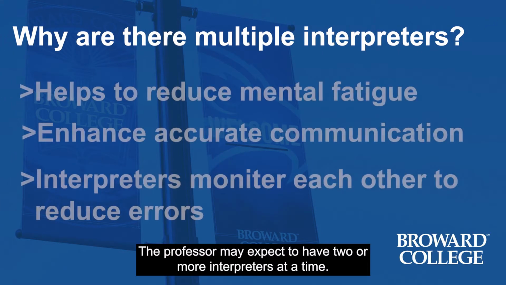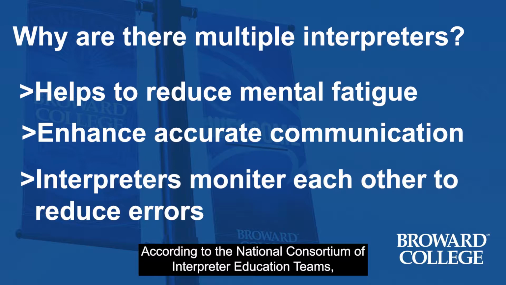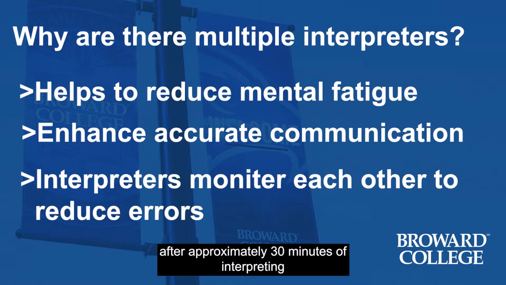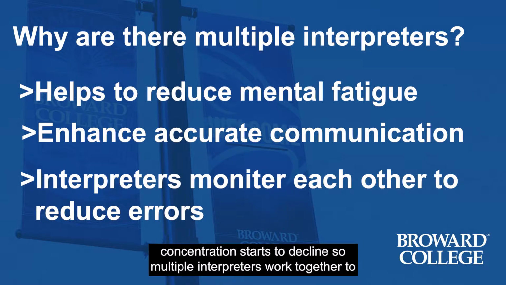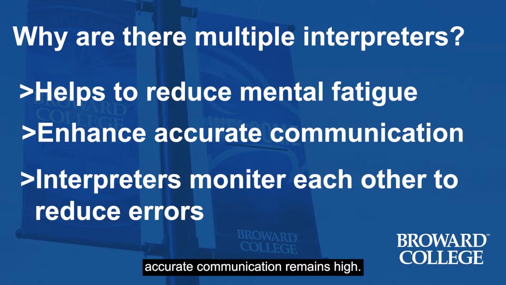The professor may expect to have 2 or more interpreters at a time. According to the National Consortium of Interpreter Education Teams, after approximately 30 minutes of interpreting, concentration starts to decline, so multiple interpreters work together to relieve each other. This ensures that the standard of accurate communication remains high.